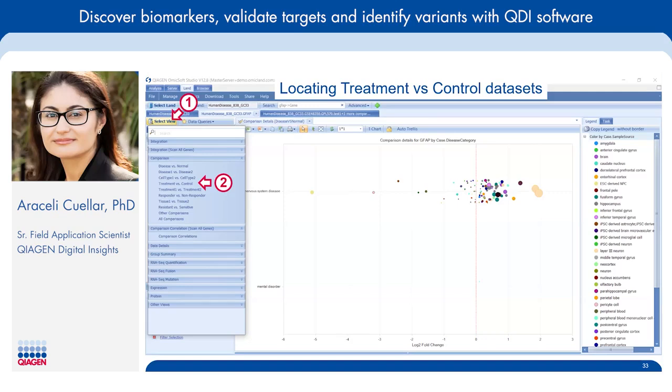If you could share some of that in the chat box, just pop in ideas or maybe some of your favorite metadata that Araceli has shown, just so we can get a sense of what types of things you guys are looking for when you're looking for these publicly available data sets. Again, that chat box is at the bottom of your Zoom interface screen. If you could submit your ideas there, that would be wonderful.